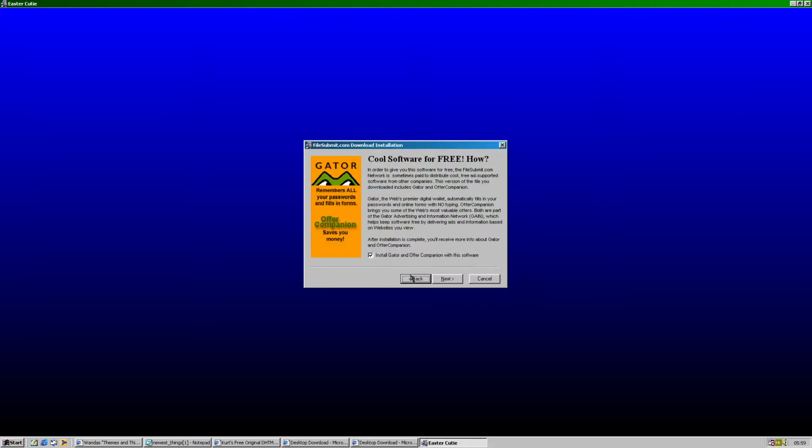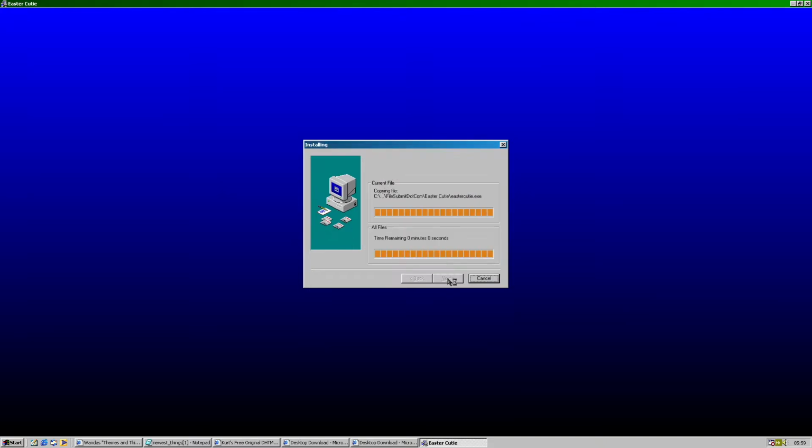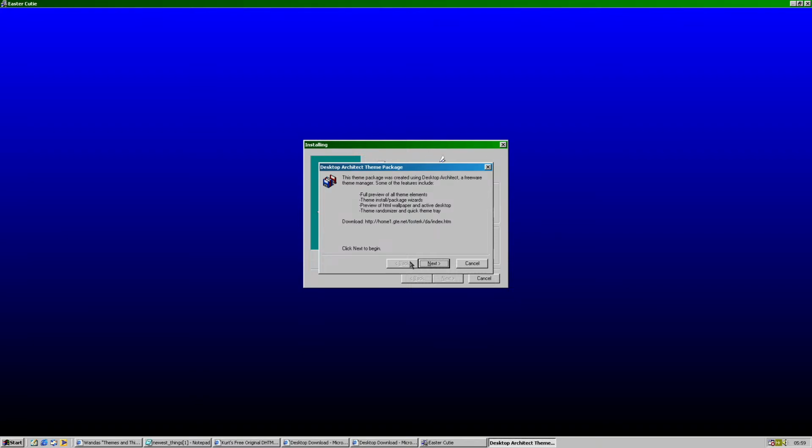Ah yeah, the Gator. Yeah, let's accept that. Let's check if there's something else going on with this. Need to check something. Okay. Agree, and say that should be the installer.